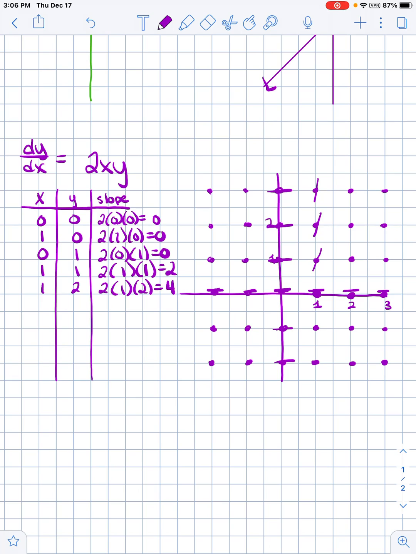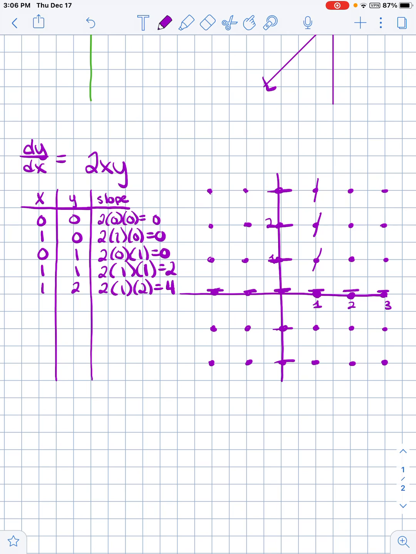Okay, I want you to pause and finish graphing this slope field. So go do that, pause this, and then come back. Okay, welcome back. So now I'm going to finish this. I wish there was a way to pause my recording, but I can't, but I'll mark it on the YouTube so you can just fast forward to the finish.